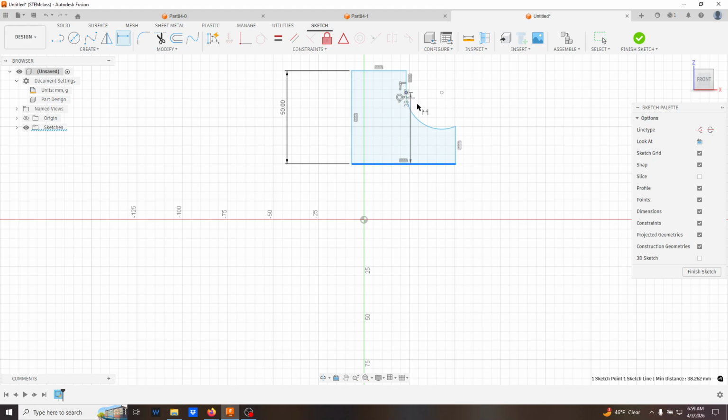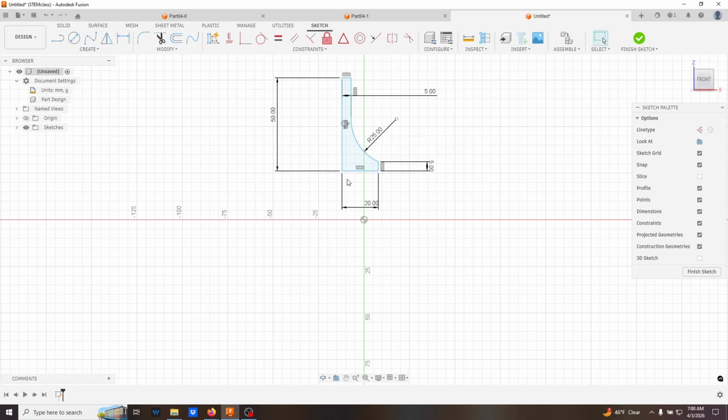And then I had that accidentally selected, so I'll hit escape to get out of that, escape to clear my selections, press D again to go back to the dimension tool. I can go down here and I can press 20. I can go here and I can make that 5. Okay, and then I'll go back here, dimension, and then I'll make that 5 as well. And then 50, dimension, and then I'll make that one 25. There we go. All right.